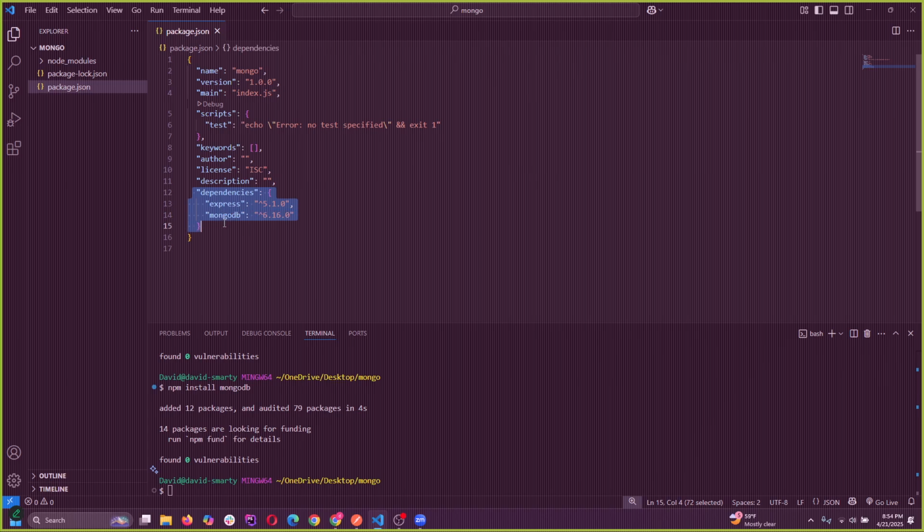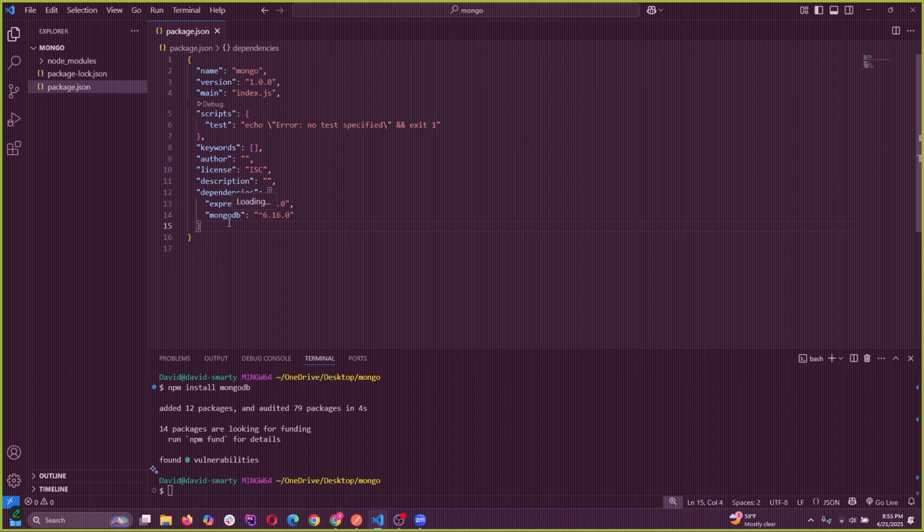I guess I thought it was something that gets installed on your computer. Actually, there is a way to install things throughout your computer, so it's not just a dependency for the project, but in this case, it's just a dependency. So MongoDB is now part of our packages.